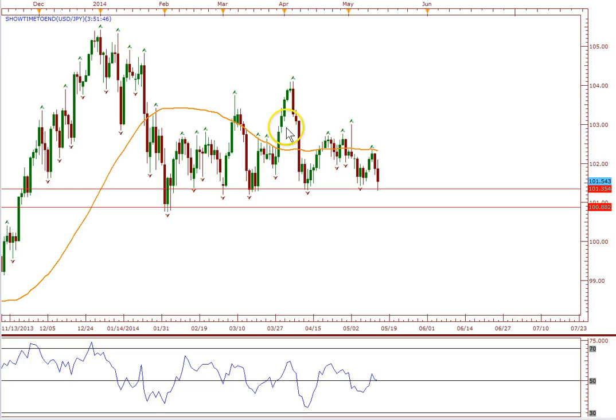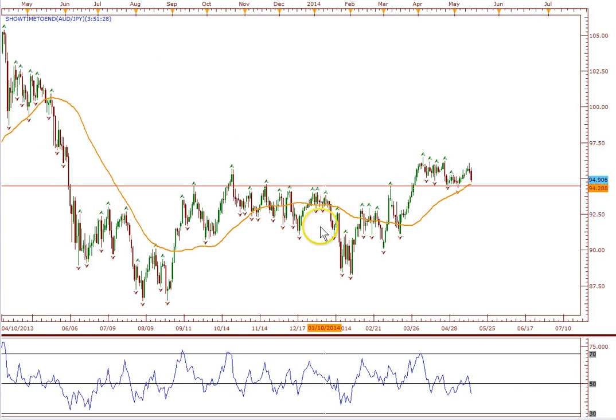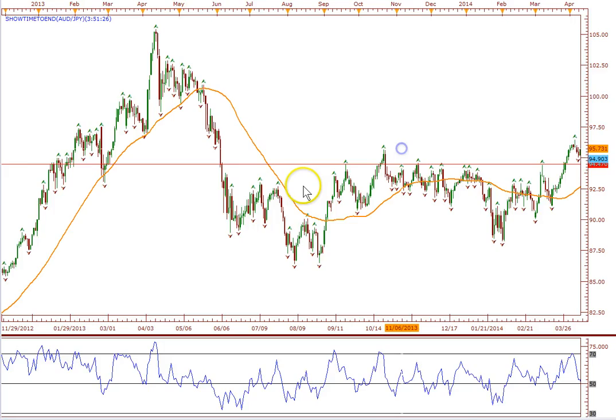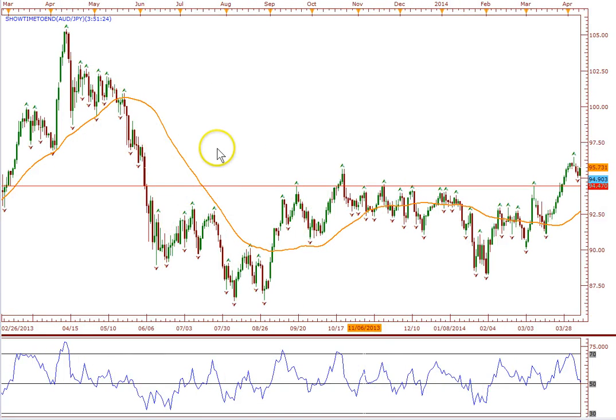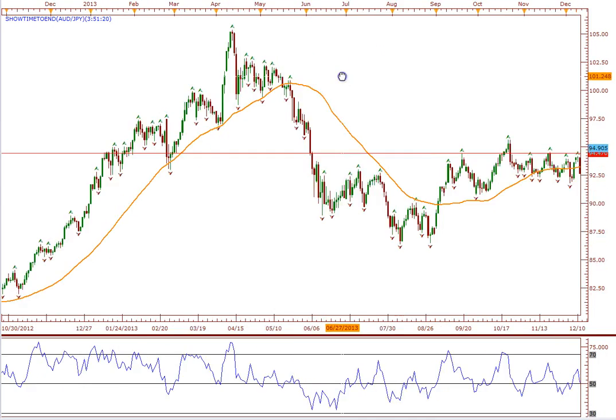Now when we're not in a trend, look what it's doing. This pair is not trending. This is flat, pretty flattened out. So you know that you're not in a trend, so you must be in a range. So you look for your range trading opportunities. And then here it's all over the place. The market's not really doing much. You can see when we were trending what it does. You can see when we are trending how well it follows.